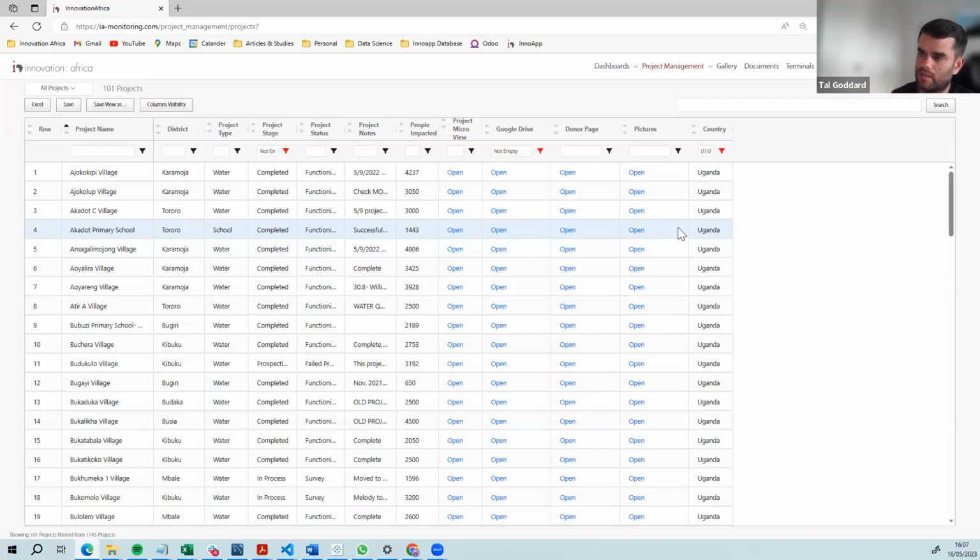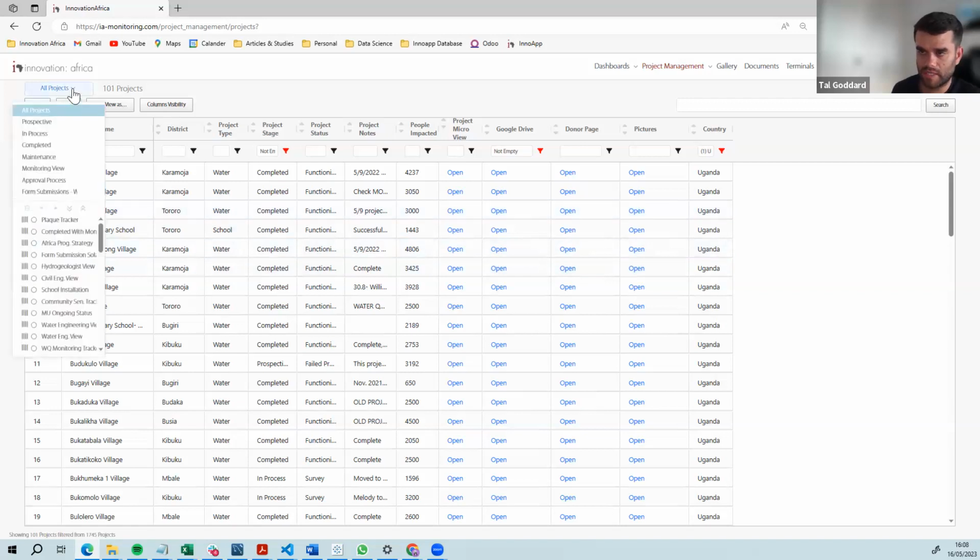And then depending on what's important for you guys to see, we try to build views where you can see all the most important information that you need. I'm going to go over it bit by bit. So this is the project page. In the project page, you have a drop down of different views. These views are public for everyone, and these are views that you built.